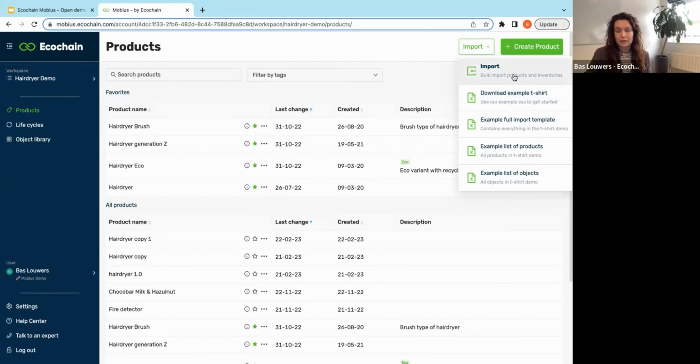And this also makes it very easy to import bulk products and bulk bill of materials so that you can handle a lot of products at the same time. What I also sometimes do with clients is first model the first product in the tool, and then later onwards start using the import file, because then you have your first product ready, set in stone. You can also export it to see what that CSV file looks like, and then start building from that file and make somewhat of a copy to import your bill of materials.